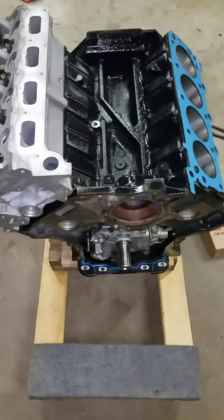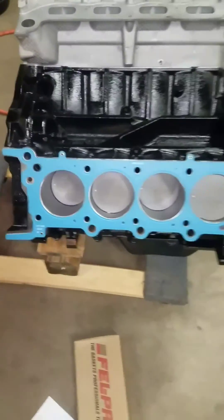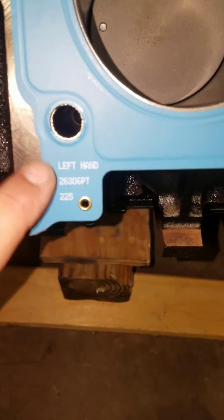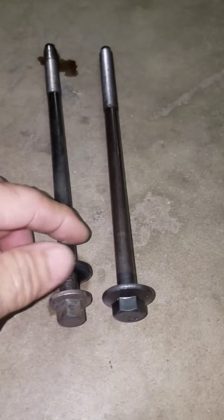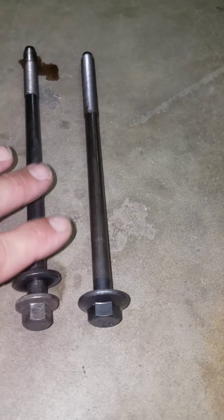You always want to make sure you put an oil pump on there whenever you put an engine in. I usually use Felpro gaskets — they fit really well and they're normally marked left hand and right hand. On the head bolts, you can see the part number there — this is the new improved design. The old bolt had a separated washer; the new one has the washer built in, all one piece.